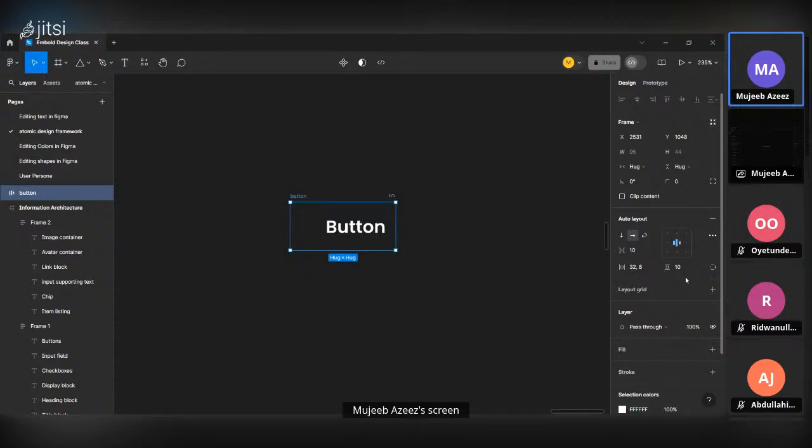This is just an experiment. Let's do the same for the height: top 32, bottom 8. Those work the same as left and right. Let's go back to our normal.